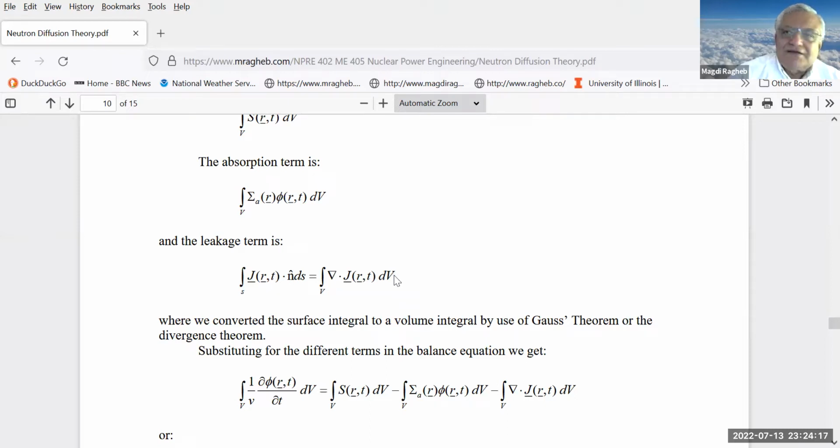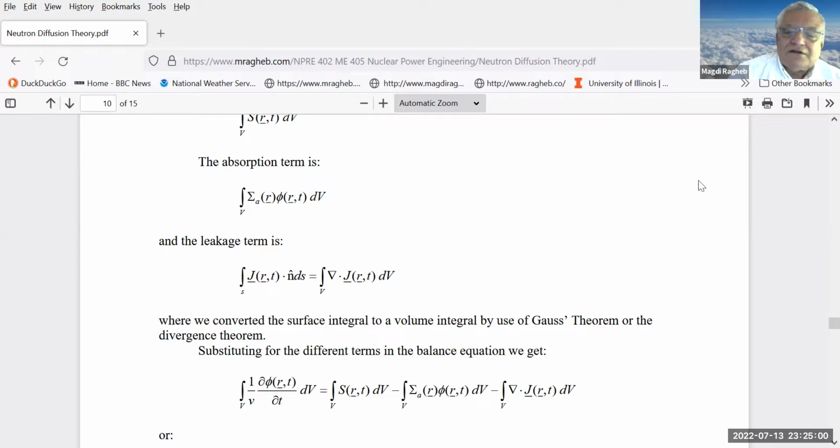So in that case, we seek knowledge from electromagnetics in what is called Gauss's theorem, or we also call it the divergence theorem. And in that case, that surface integral is equivalent to the divergence of the current vector over the volume. What is the divergence? We write it as the nabla sign with a dot product, and this comes from Gauss's theorem from electromagnetics, where the surface integral can be replaced by the divergence of the current.